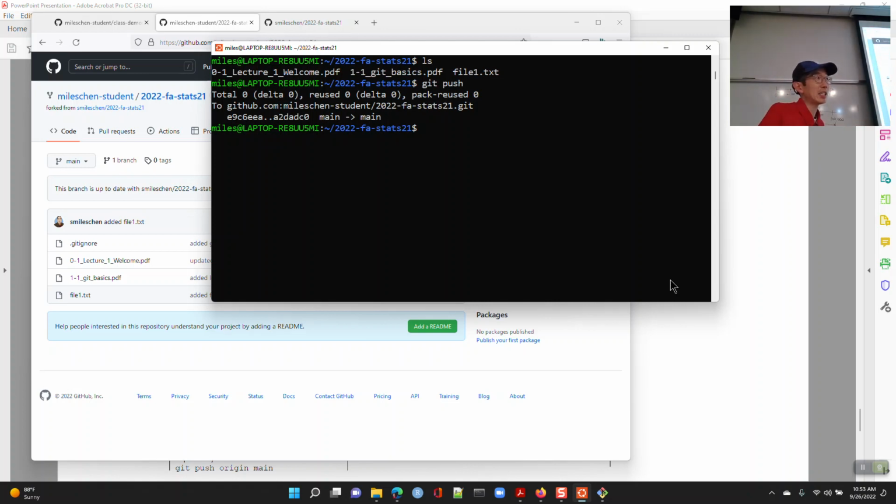It will take a little getting used to, but once you get the hang of it, you'll realize this is a superior method for getting updated files rather than individually downloading all of the files from Canvas. You just do git pull, and if I uploaded 20 files, all of them will get pulled immediately in one command, which is nice.